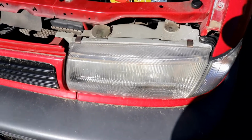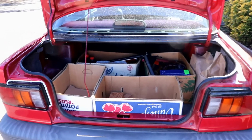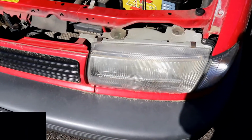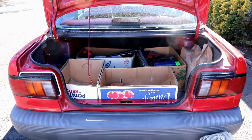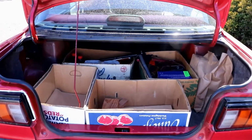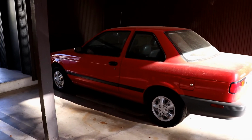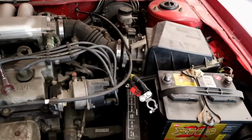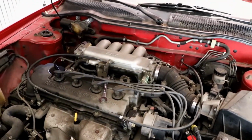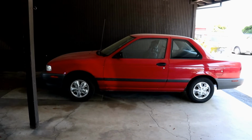I got headlights and taillights on the list. I don't know if I need to buy the whole unit to replace those or if it's simply the bulbs in there. I haven't even looked to see. So I'm going to make sure I can get the entire units. And then I got the ECU, the computer, on there. Don't know if I would ever need to replace that, but if I did, I need to make sure I can get that.